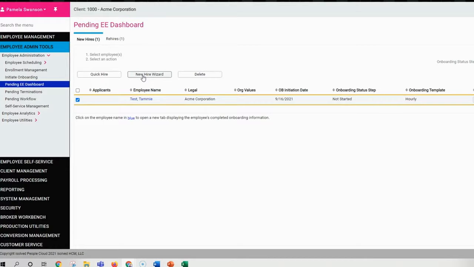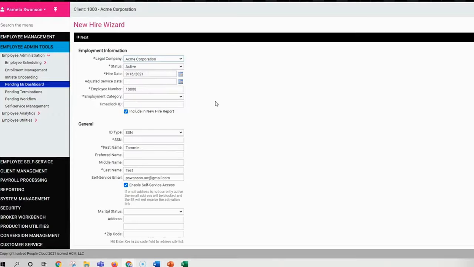Larger organizations, best practice for them is to select the New Hire Wizard because that lets us see the federal reporting data on the second page. Let's take a look. So I will left mouse click on the New Hire Wizard button and I will be able to see where Tammy is in the process. As the administrator, I also have functions that I need to complete, such as employment category. All required fields will have an asterisk.